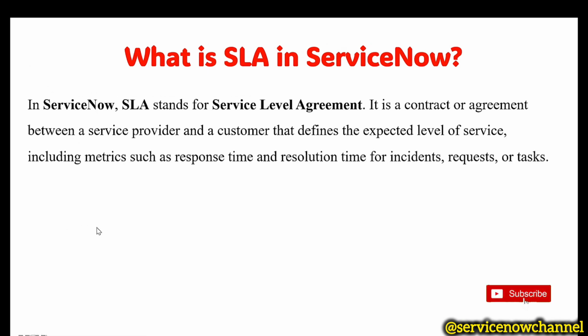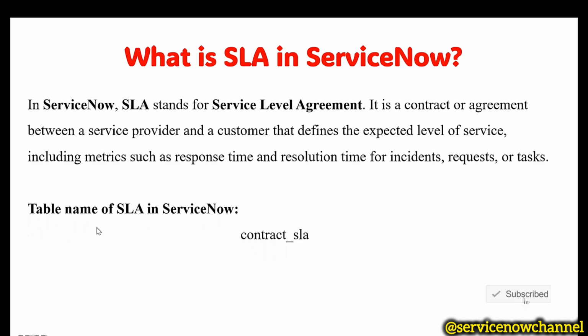In ServiceNow, SLA stands for Service Level Agreement. It is a contract or agreement between a service provider and a customer that defines the expected level of services, including metrics such as response time and resolution time for incidents, requests or tasks. So this is the main agenda of SLA in ServiceNow.